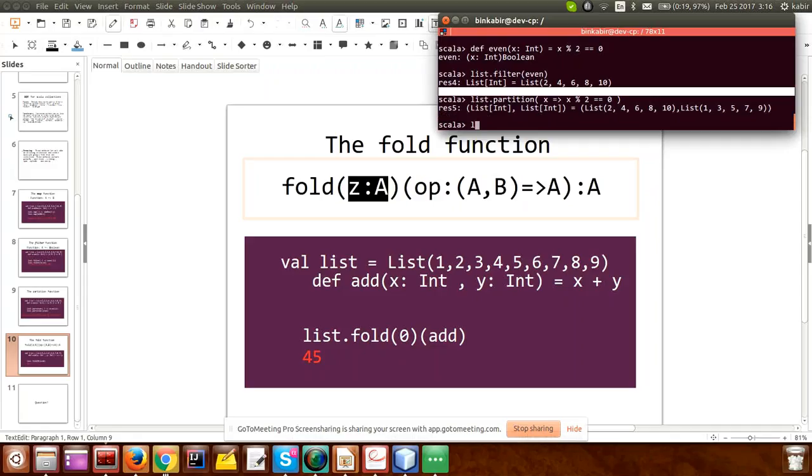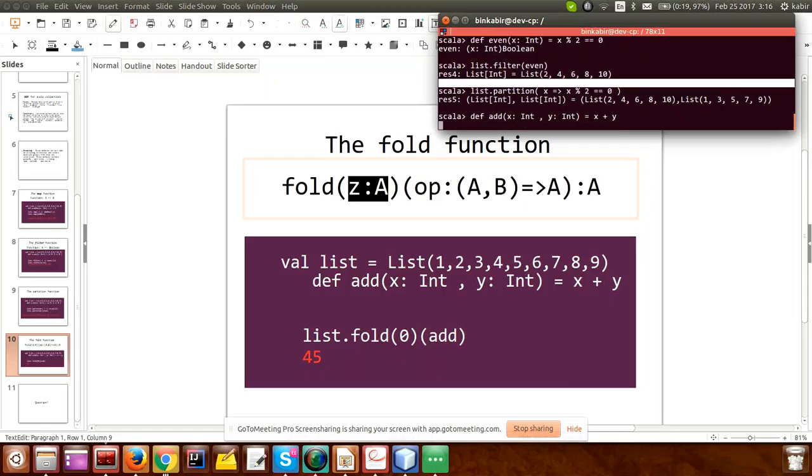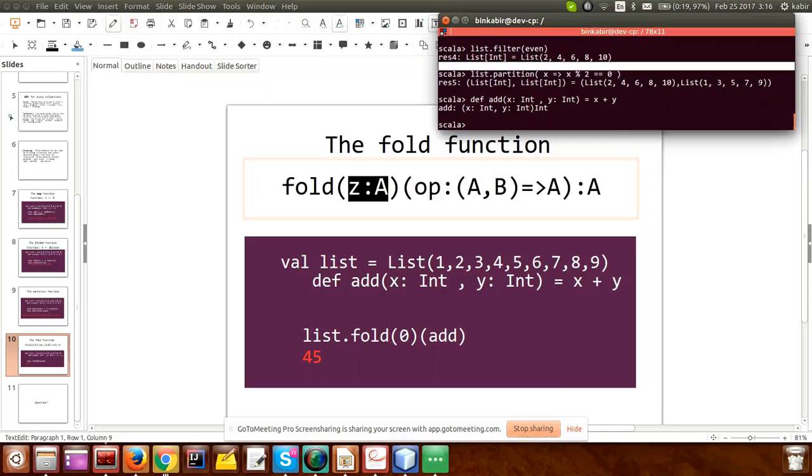Example, we want to add all the elements in our collection of list. So we could define add, x is an int, y is an int, then just return x plus y. So it's a function that takes two ints and returns an int.